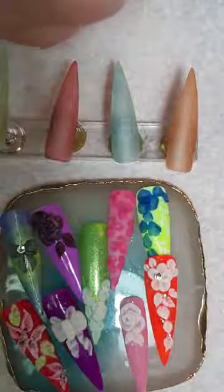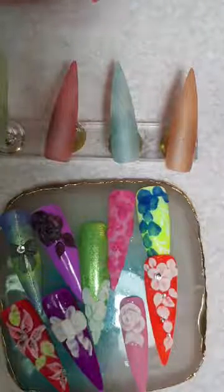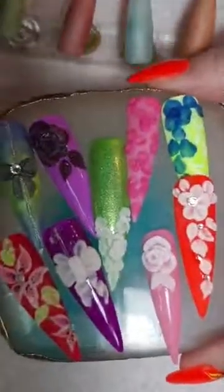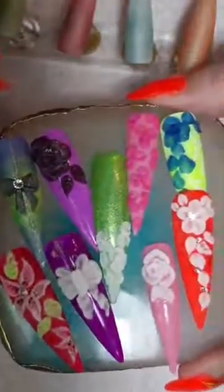Okay, what I think I'll do is start, to save you lot hanging around, and then people can catch up or rewatch it back. I think that's the thing to do. So tonight I'm doing basic 3D flowers and a couple of different bows.